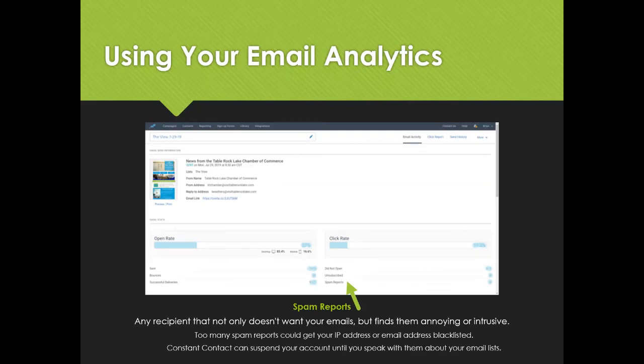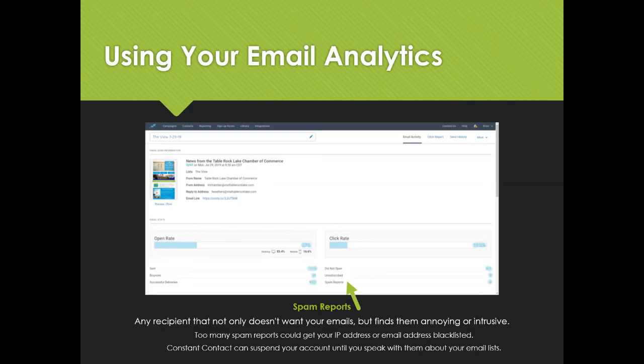Something else you can do in Constant Contact, it's called A/B testing. And that has to do with your subject line. So your subject line is kind of your first impression of your email. So if someone's going to open their email, if it's going to catch their eye, it's going to be the subject line.